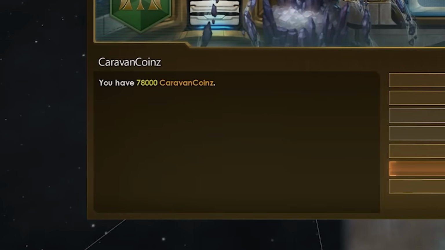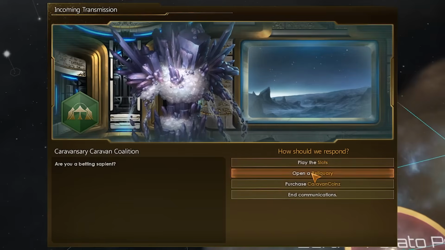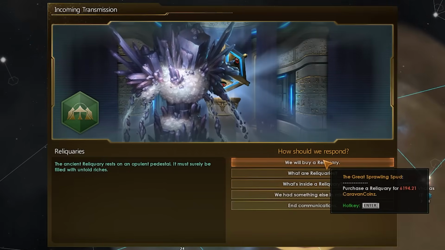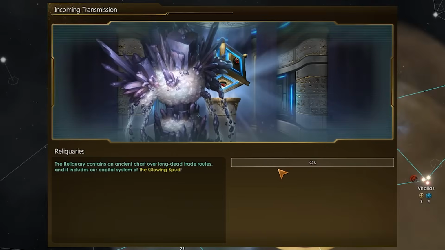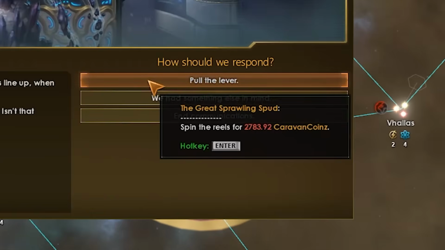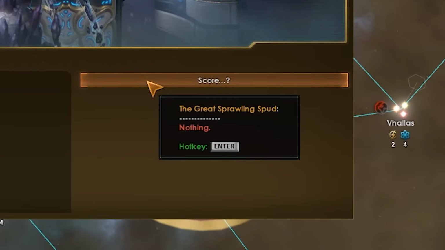We have 78,000 caravan coins. Incredible. And with those, we can now open up reliquaries. These can be anything from absolute garbage, but basically they're space loot boxes. So let's buy one. We've gained Ancient Trade Route, which has increased the trade value of our capital system by 10%, which is just something we effectively gain for free. Or we can also pull the lever, spend 2,000 caravan coins and we got nothing.